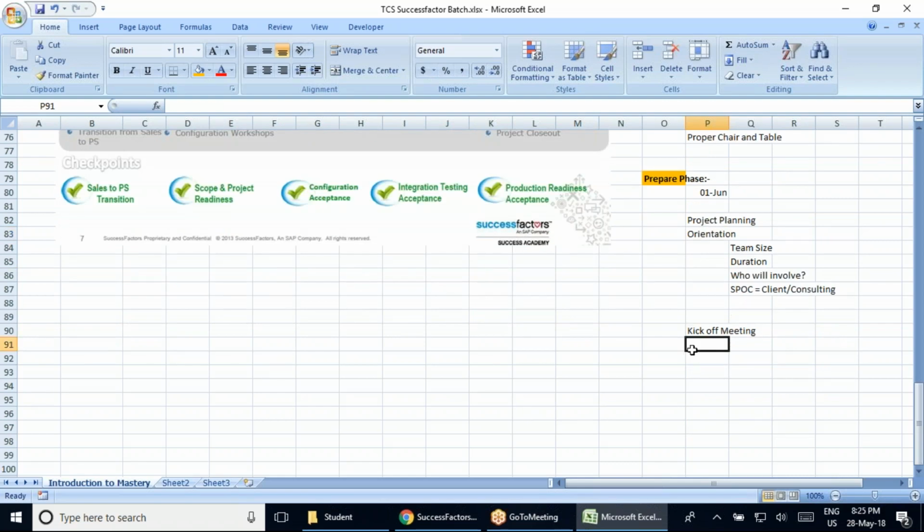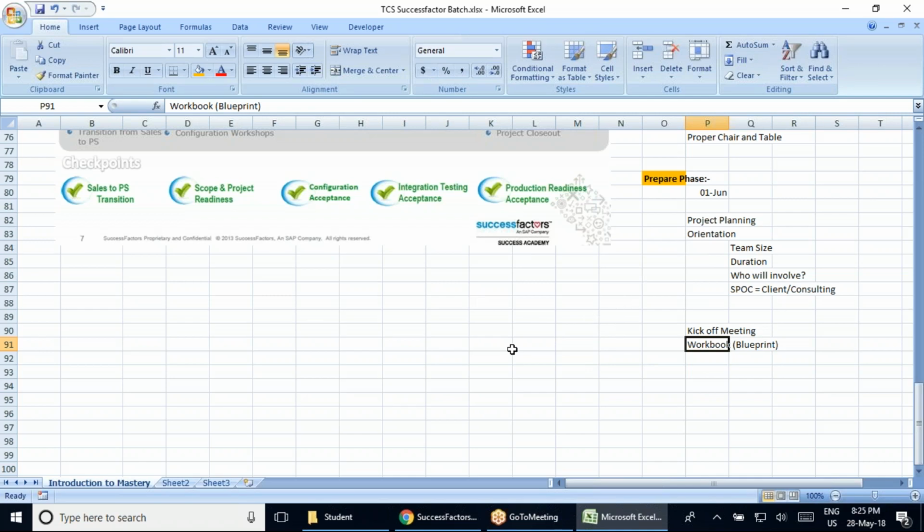Then apart from your kickoff meeting, there is another thing which is also very important, which is your workbook. This workbook is very similar to what we call a blueprint in the SAP R3 system. It is very similar, but here it is a bit different. In the workbook, everything happens in your Excel sheet. You don't have to prepare all this documentation in a blueprint. I mean, just the way we take all this information. In SuccessFactors, they already provide a sketch and everything.